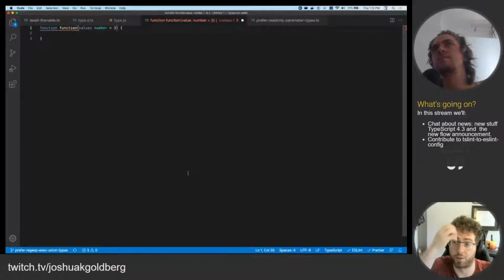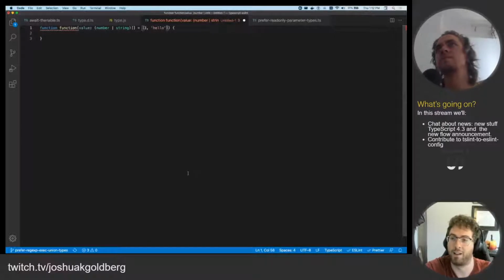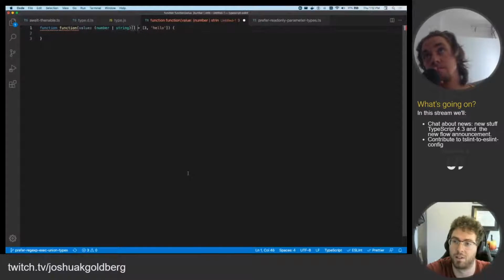And there is a rule for this, no inferable types. So what if you were to do a number array? How would you know if this thing is redundant? Or let's say you have a number or string array, which defaults to 3, hello. These can get more and more complex, and there's no built-in API in TypeScript's type checker that allows you to check whether the type at this node is assignable to the type at this node or vice versa.